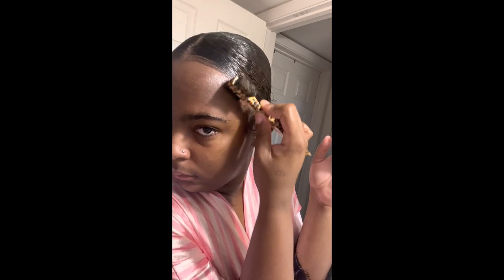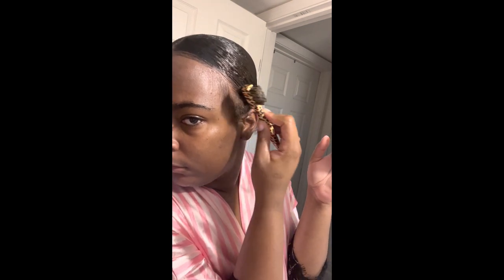And next, now we're gonna get to the edges, and I also use the Ebon Braiding Gel as a substitute for edge control. But as you see, I'm brushing my baby hairs down with my Kiss New York edge brush, and you can see it's dual sided. One side is like a hard brush and the other side is like a soft brush, and at the other end of the edge brush is like a small tooth comb.